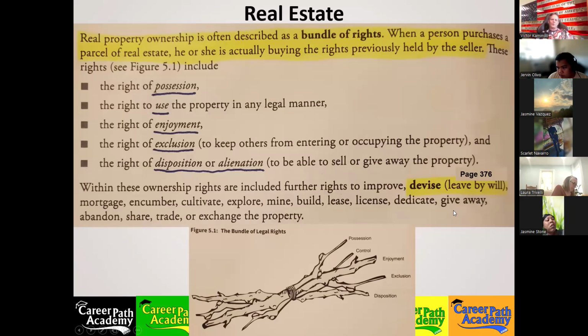I'm going to have a whole page coming up in this chapter with a whole mess of death terms. We usually go over them in chapter 20. So after we're done with chapter 5, we're going to skip to chapter 20. It's a small chapter. We'll go over it so we can discuss what happens when you die. How does property transfer? What's involved to make a will? Who could inherit your property and all that good stuff.